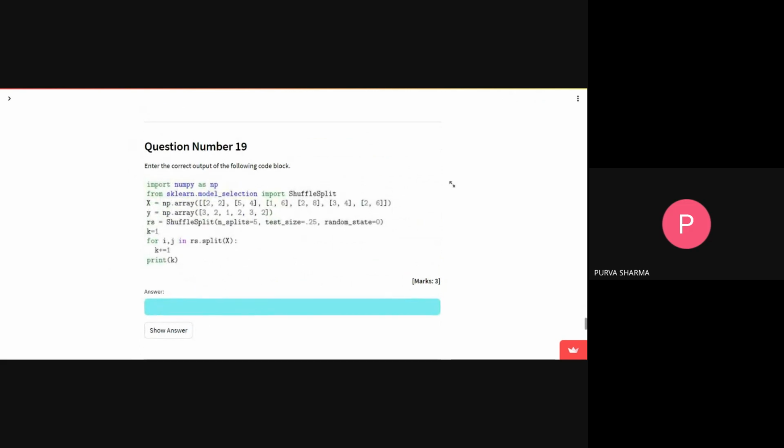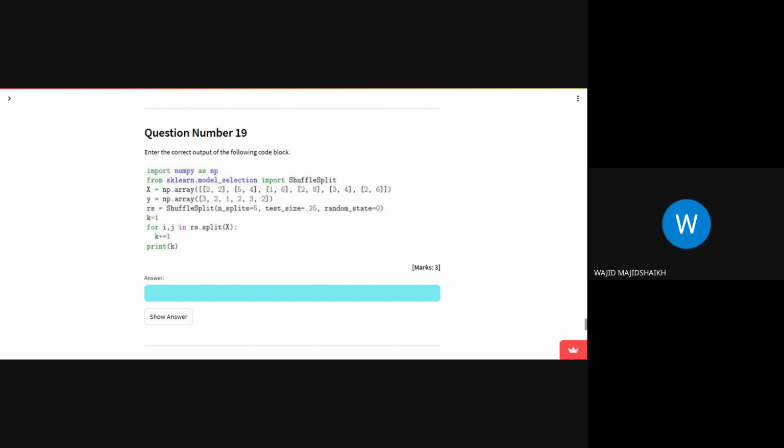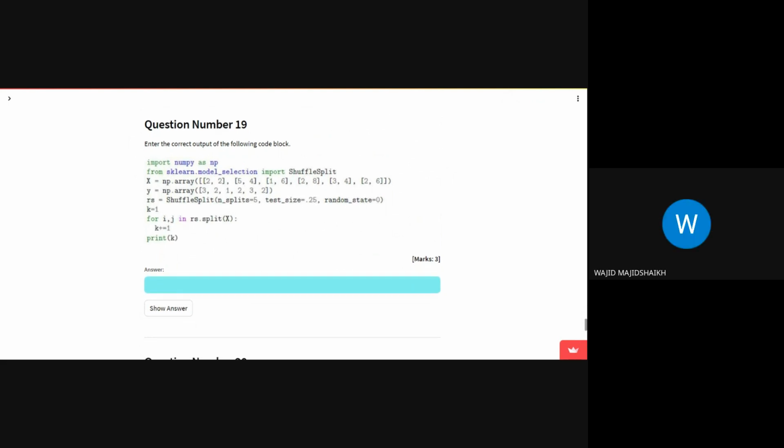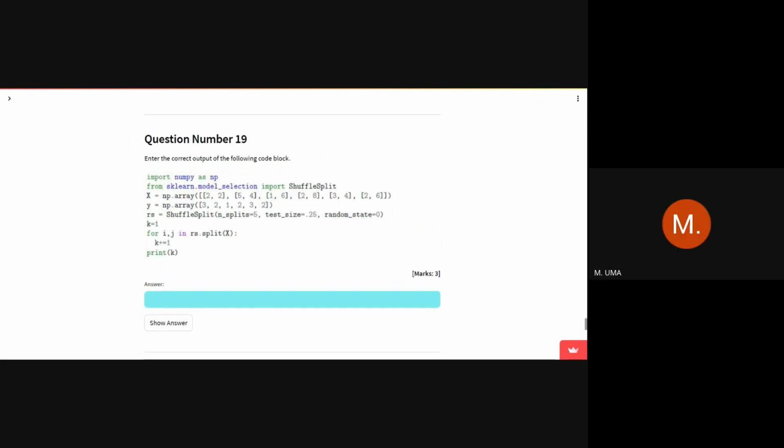Now, this is the same question, I guess, that we discussed about n splits. The same question is repeated. No, because there it is split. No, here it is not split. The target is different. Yeah, one minute. This is the same question. Actually, the non-proliferation of a class can be restricted by using the sealed keyword.